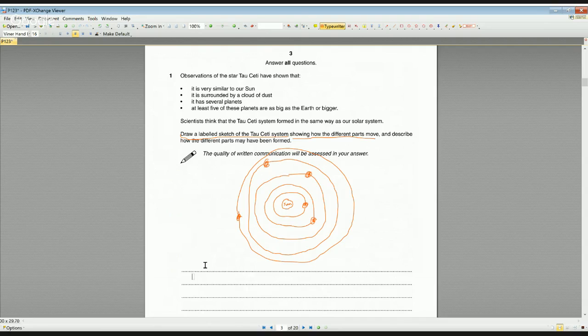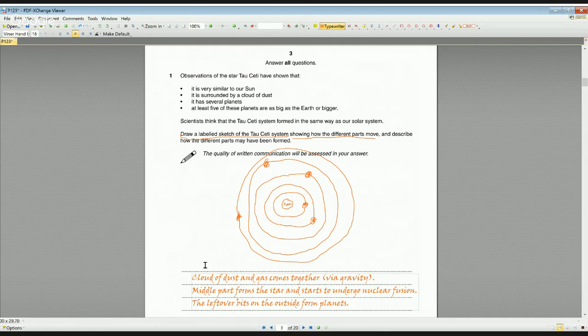So it shouldn't be difficult to get the 6 marks here, and actually it doesn't require very much. This is, remember, a P1 question, not a P7 question, so you don't need a lot of detail. So we start with a cloud of dust and gas in space. That comes together via gravity, attracts it all together. The middle part forms the star and starts to undergo nuclear fusion. And the leftover bits on the outside form planets.